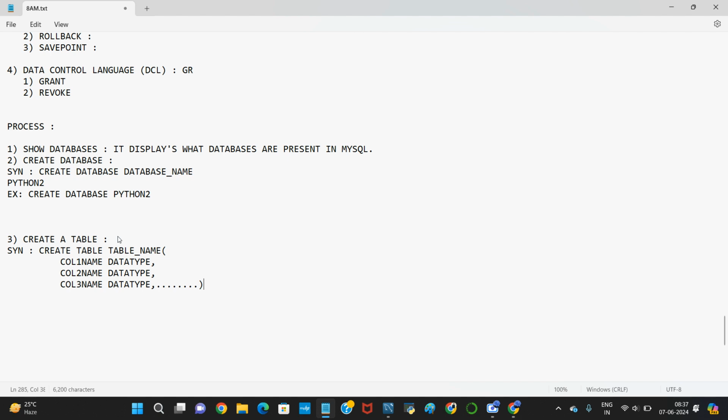For example, assume I'm creating a table called student. In this table there are columns: SID, which is integer, student ID; SName, which is varchar, because it is a string, right? And let's take marks, which is integer. Now I have given my example, please give an example for this query.